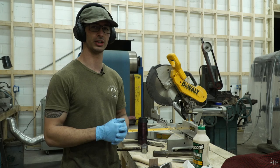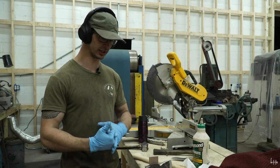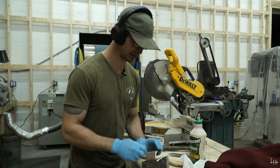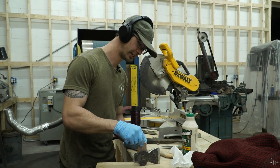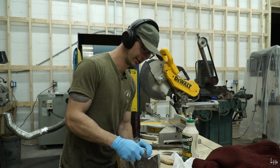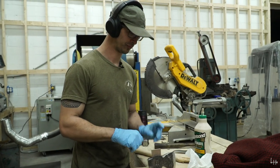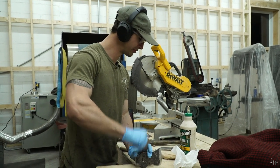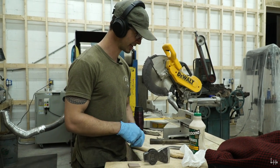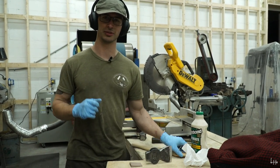This is something that I've started doing more recently, where I've really started custom shaping the wedges for every batch of axes so that it fits in there. And then as the wedge, of course, is getting wider, it stops. So now that I've got all of my pieces, that would be the wedge, the axe head, and the axe handle, it's time to assemble them.